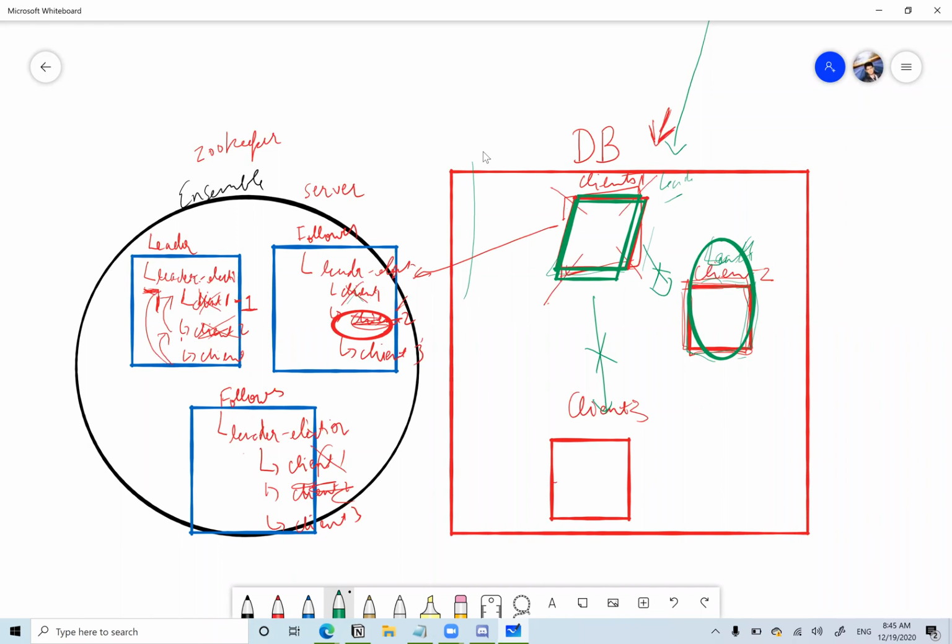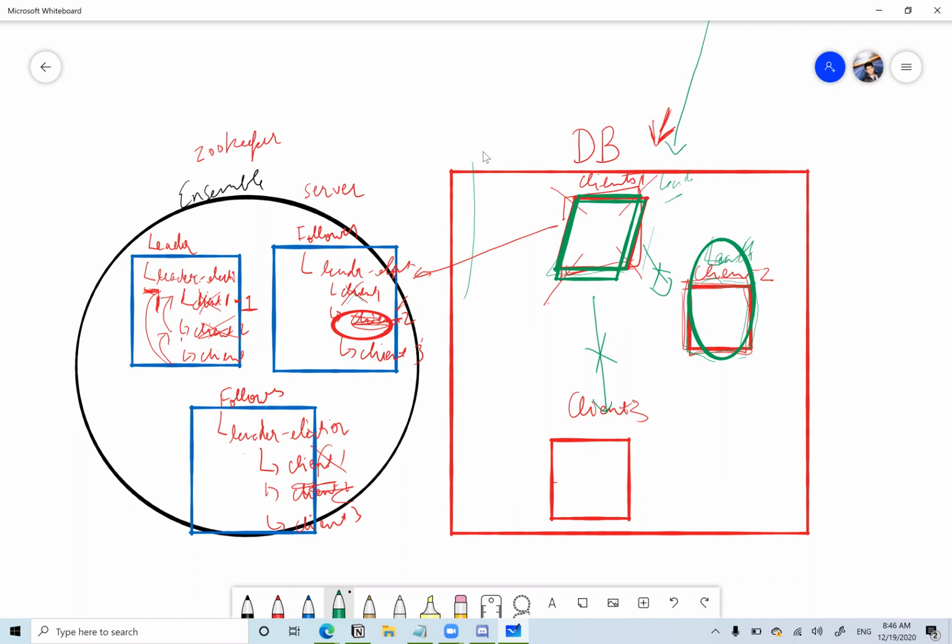But the watch is only, say, client two watches client one, and client three watches client two. Now client two becomes the leader. How would client three know that client two became the leader? Because they only watch if client two dies, right? Yeah, we don't need to know exactly who is the leader in this system.